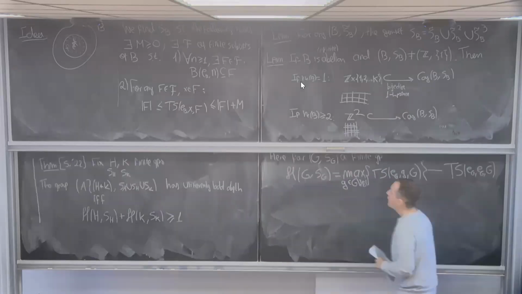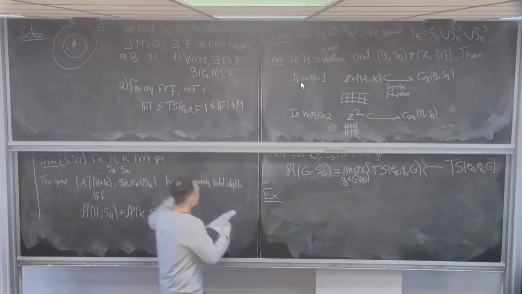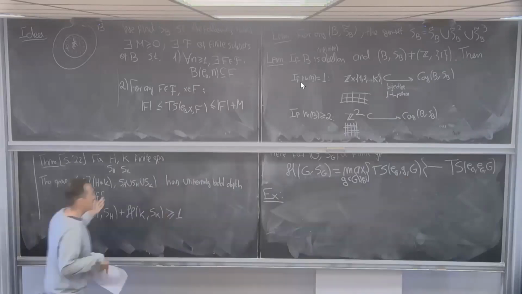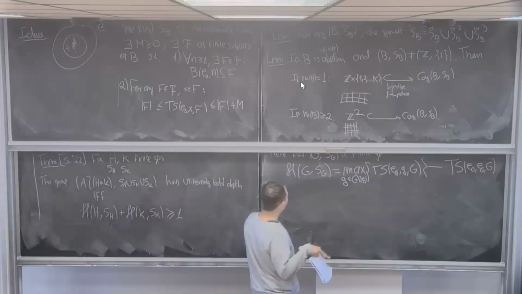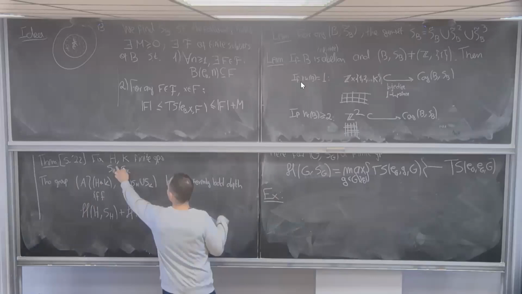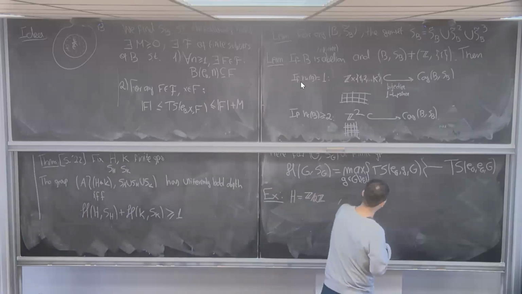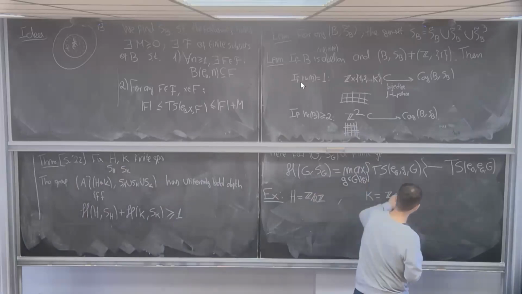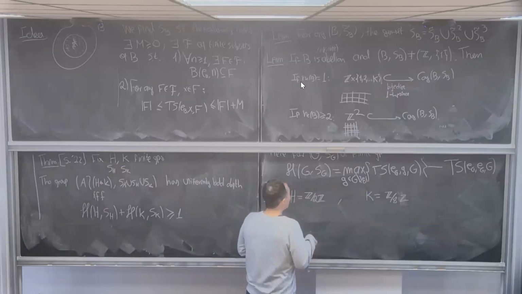So I'll illustrate this with an example and explain the intuition behind this result. So this is the case where it works, when we take H to be a group of order 2 and we take K to be a cyclic group of order 8. So we'll see why this is important. It's the smallest value that works for 2. So maybe let's compute this number for this case.